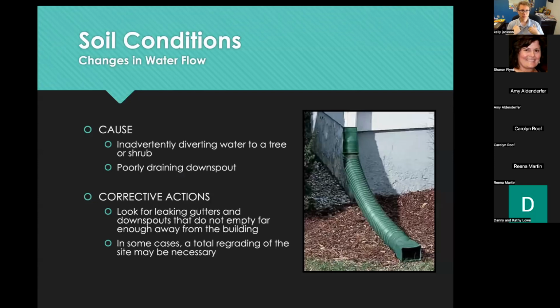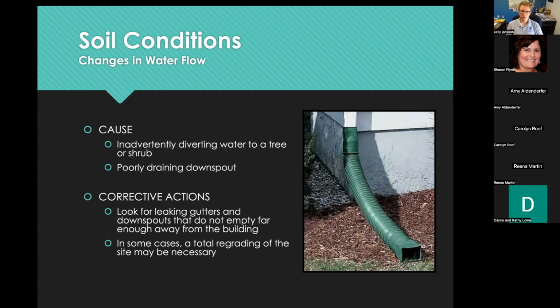Another thing, and you could put this one under mechanical if you wanted to, but it's changes in water flow. The number of, oh, now I forgot the name. It looks like a boxwood, and I forgot the name of it. Japanese hollies. There he goes. Japanese hollies. They're a small shrub. They look very similar to boxwood, but the number of those that I have diagnosed at the base of a downspout, it almost always is there.